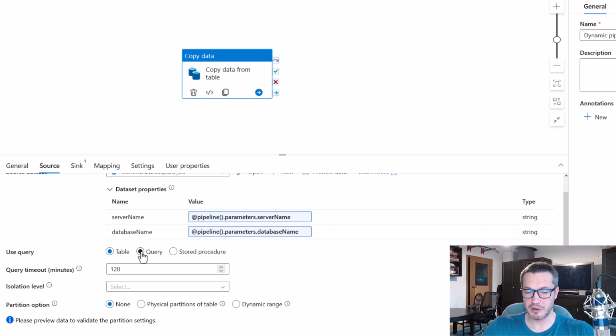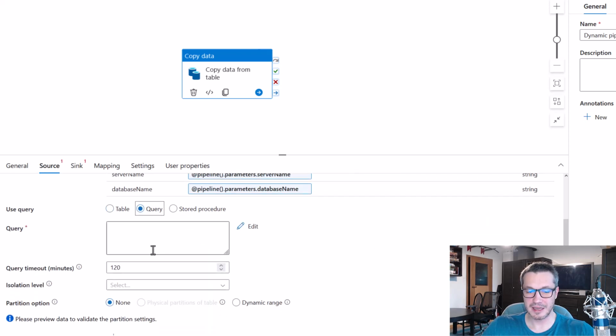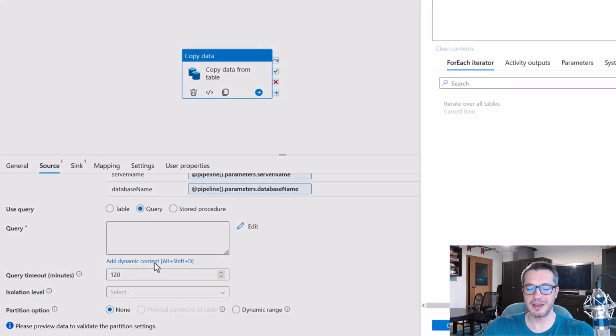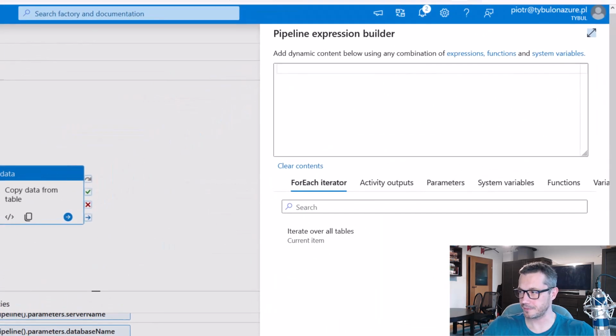Let me switch to the query mode, and let's actually create a dynamic query. And why dynamic? Because simply in our for each loop, in every iteration, we will refer to a different table, the one that was returned by a current iteration of our loop.